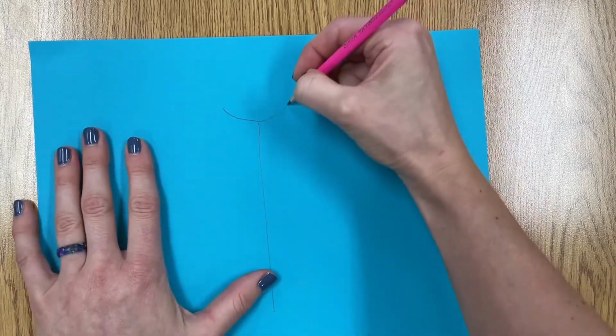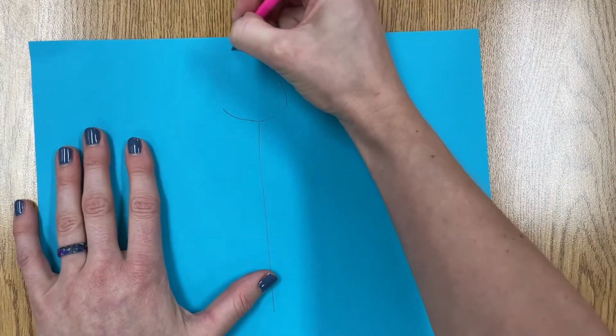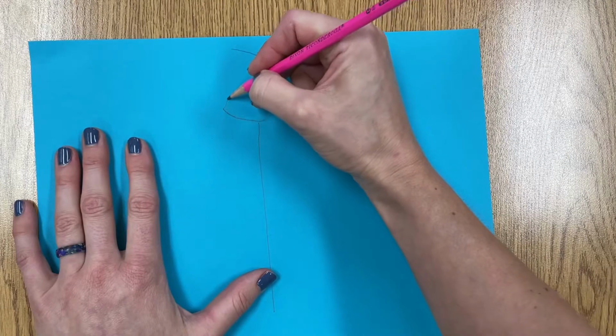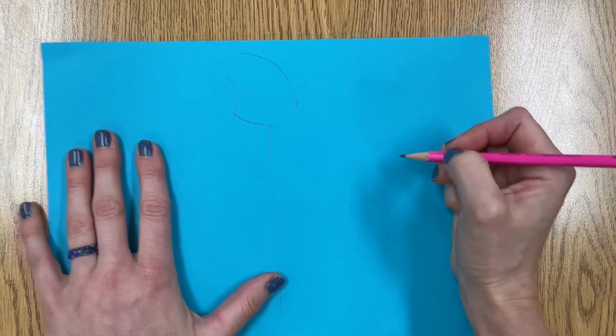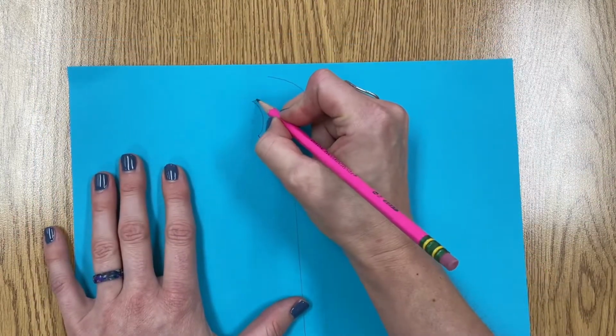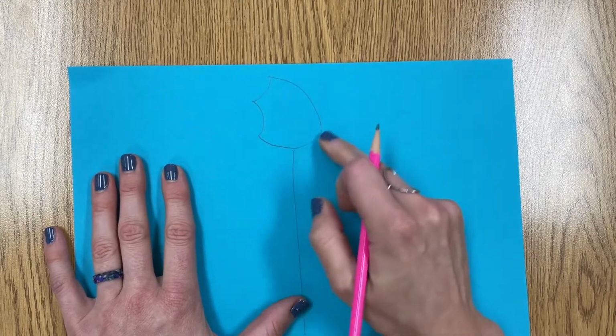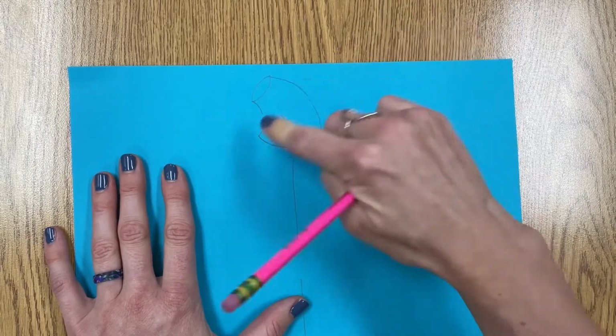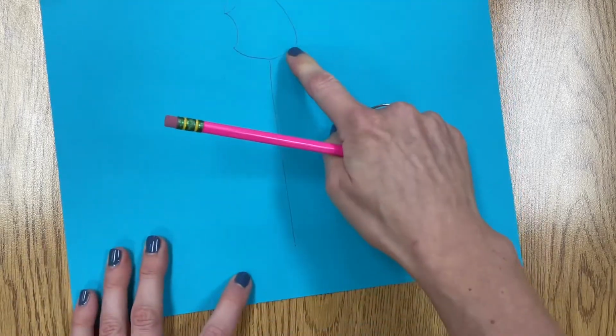And then we're going to add 2 curved lines for the stem. They can curve to the right or to the left, you get to decide. And then you're going to make a second one that mimics the first line, and then another kind of smile shape, and then you'll add a little rainbow shape to complete the stem.